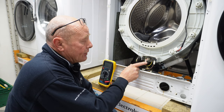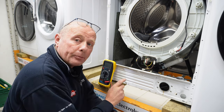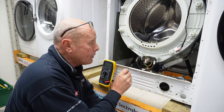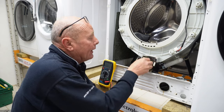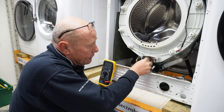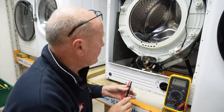Okay, let me quickly explain the heating system. We have an NTC sensor here that sends an ohms reading to the actual circuit board so it can control the temperature. And then we have the element, which is an 1800 watt. And I'll just quickly show you how to test these. Okay, let me put the meter there for you so you can see.